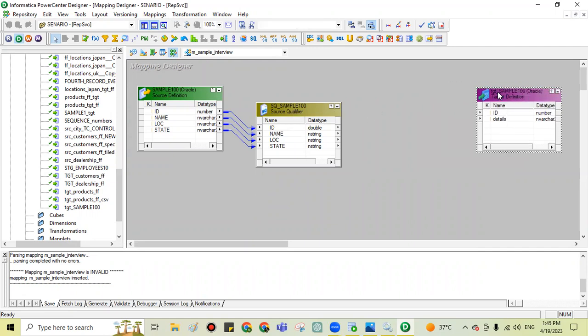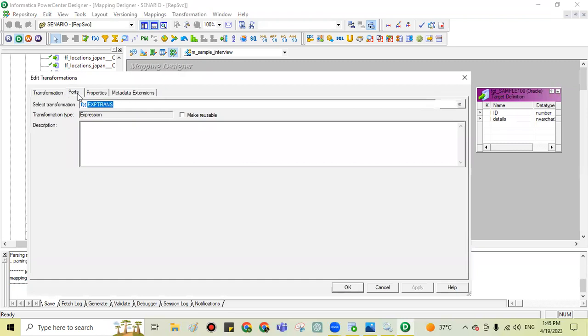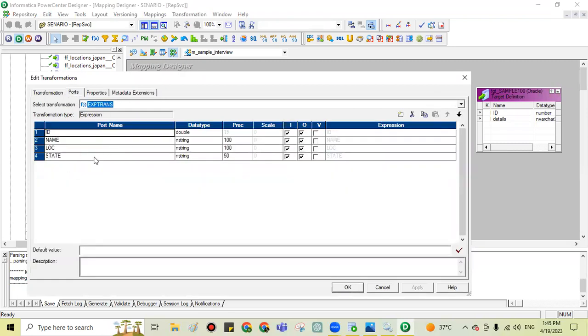Now we need one expression transformation. Now let's drag all ports from the source qualifier to the expression transformation. Double click on expression transformation and click on ports.